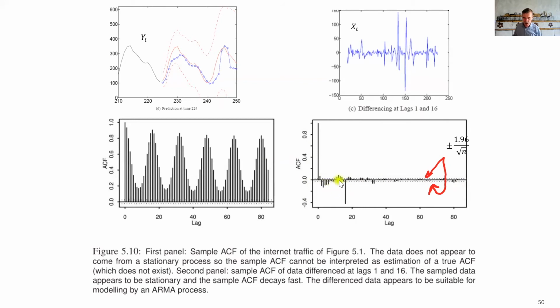In fact, there is a strong negative correlation at lag 16, which means that the data has negative correlation from one day to the next. If there's a lot of traffic today, there will be a lot less than usual tomorrow, and vice versa. This is how things are in this time series. And we see also that there is residual autocorrelation, which is not huge, but is not negligible here. So it's not IID. This test will say this is not IID.